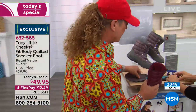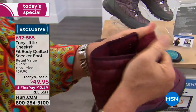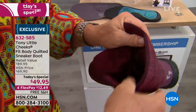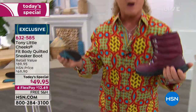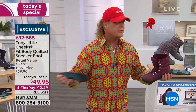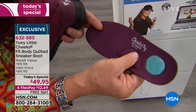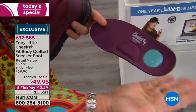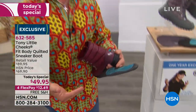Tony pulls out the insole to demonstrate. You can see the fur tongue, the lining, the thermal lining. The insole is removable — and that's important because most aren't. If you have orthotics, you can now put your orthotic in there. He doesn't want anything that sticks permanently in the shoe — he wants you to be able to customize it to your feet. Everybody needs arch support, so they put in memory foam arch support, gel to reduce impact, and gel on the bottom to further reduce impact.